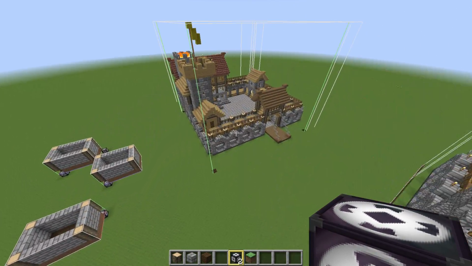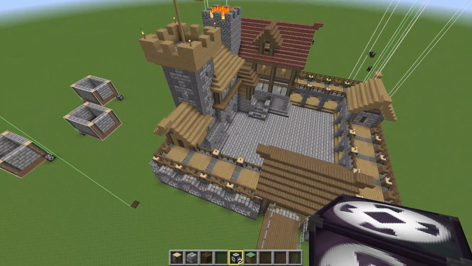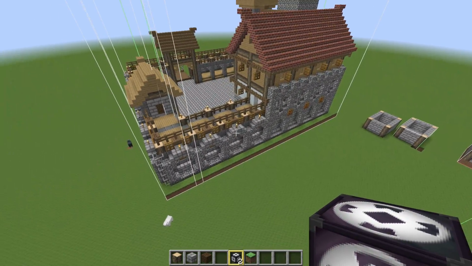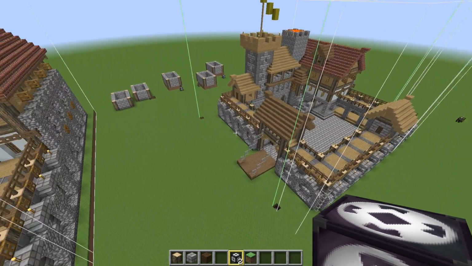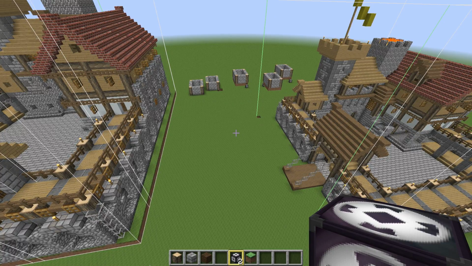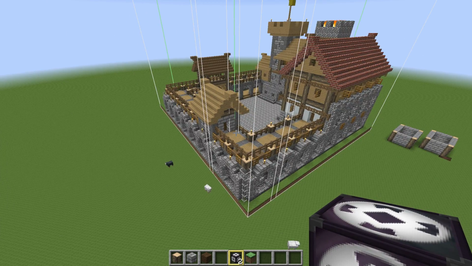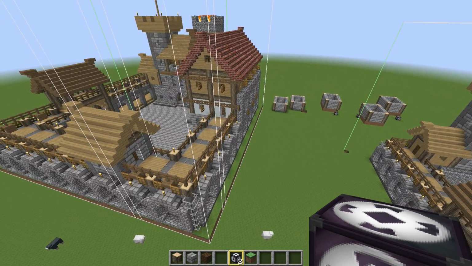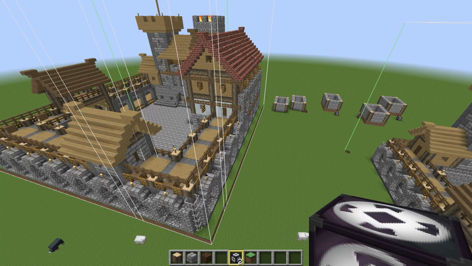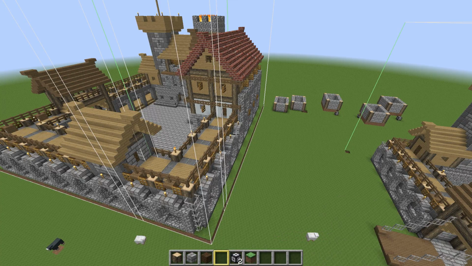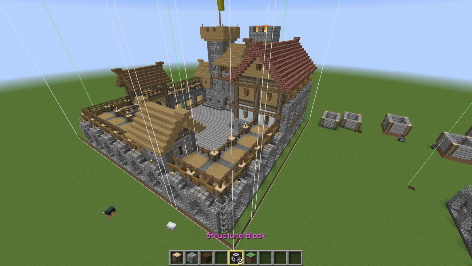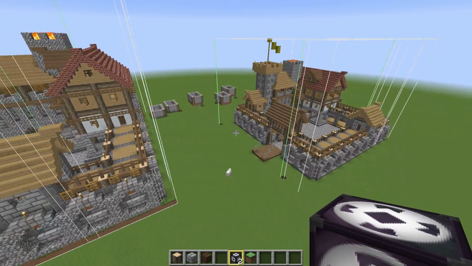And it's basically a copy of this one. And yeah, I know you can clone in the game, but the clone command doesn't work between different worlds. So if you want to transfer this building to a different world, you need to save it like this in structure blocks. Then you copy the saved files into the new world, and then you can load it back like this. So that's how structure blocks work.